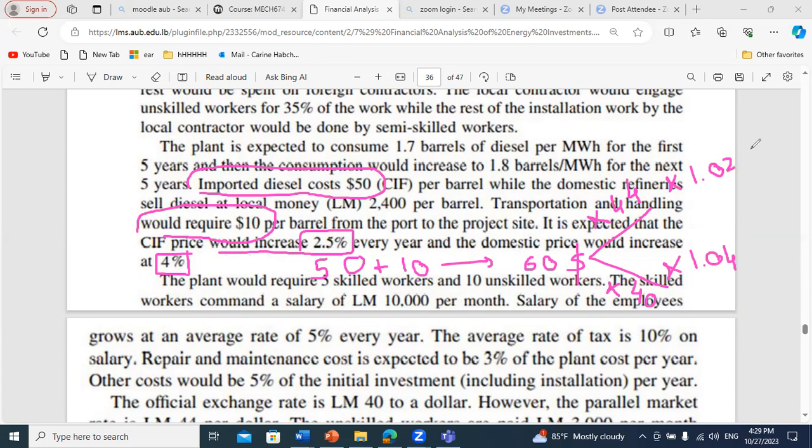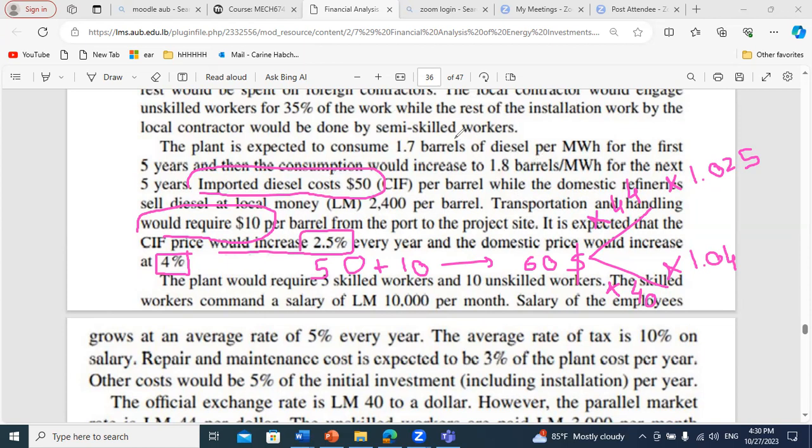At the end, together, we will fill an Excel sheet, because here we have a lot of information. So we need to organize things. We'll do an Excel sheet together to summarize the price for each year, and at the end we can calculate the net present value for all incomes and all costs. Okay, so this is for the case of the price of diesel that we are using, and we used all the information mentioned in this paragraph.